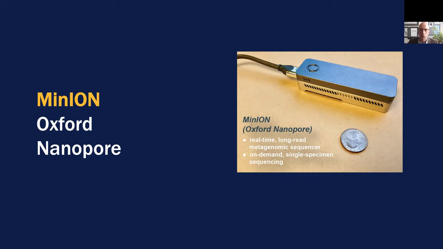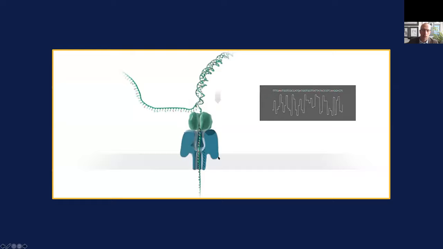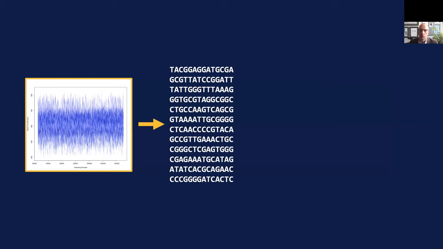So the way it works is pretty mind-blowing. It's got a surface that has all these pores in it. The pores actually come from E. coli. And individual strands of DNA, one at a time, go through the pore. And then you can think of it as an EKG for the nucleic acid. So it's measuring the voltage across as the strand goes through. And it gives you this squiggle. And you get a squiggle like this. And there's a base calling software that turns that into A's and G's and C's and T's. It interprets your EKG for you.